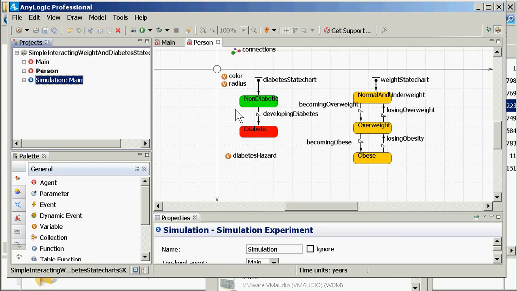Yes, Robin. So the way that we have it here, somebody becomes diabetic, but they lose weight, they go to another weight category, they'll stay diabetic though, right? They do, yeah. Okay. We don't have, unless we had another transition that went backwards that said, if you lost weight or something, you have a chance of recovery.